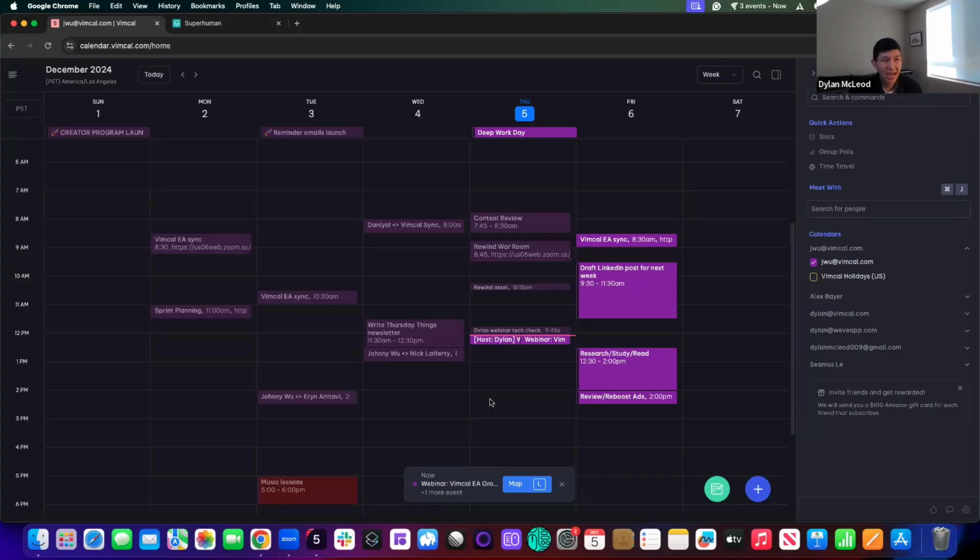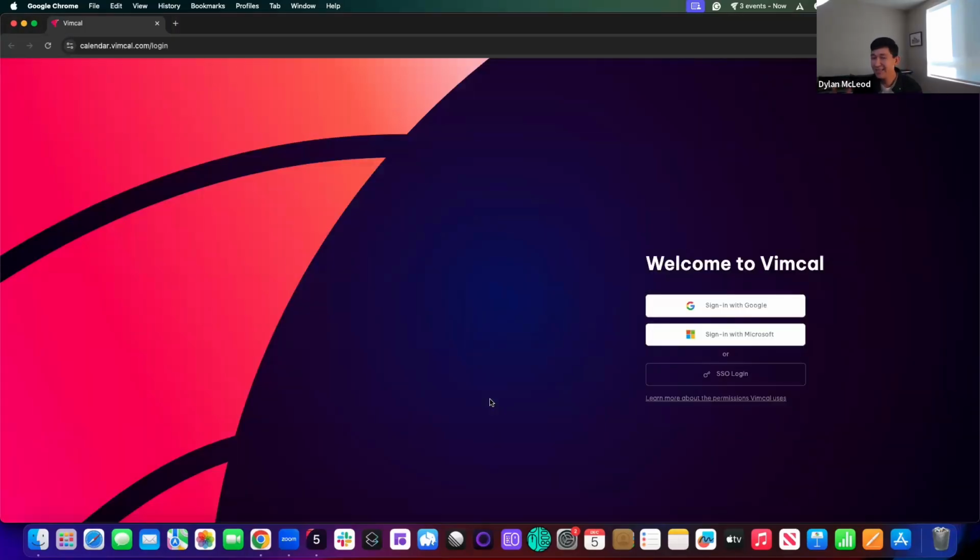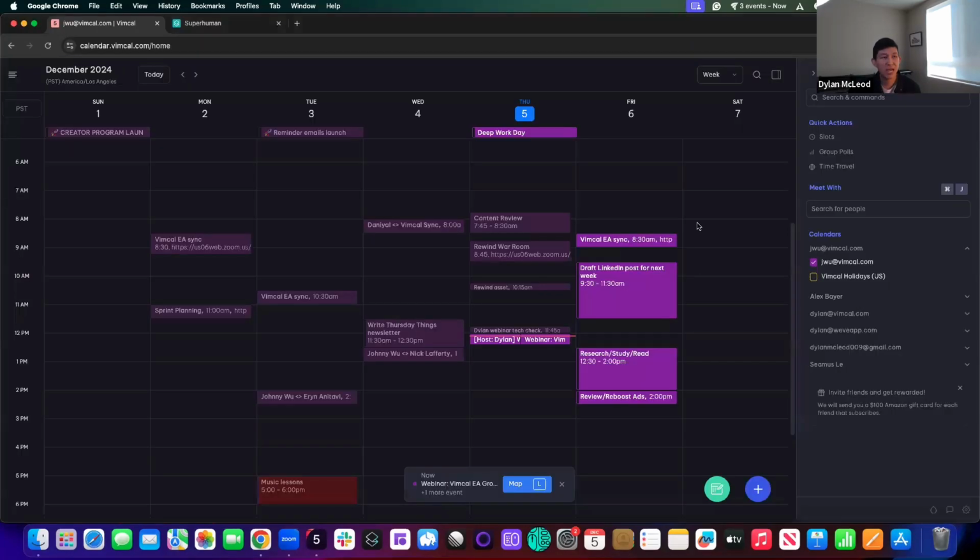So without further ado, I'm going to go ahead and just start sharing my screen here. Before you sign into the calendar itself, you'll actually be greeted by this screen here. So how Vimcal works is, if we're doing our job correctly, it's basically just a layer on top of either your Google Calendar or your Outlook calendar. So anything that you can see in your Outlook or Google Calendar, you will just see it synced over to Vimcal. So your execs don't even have to know that Vimcal exists. This is really just more for you to use as a tool to schedule and just work out of the calendar.